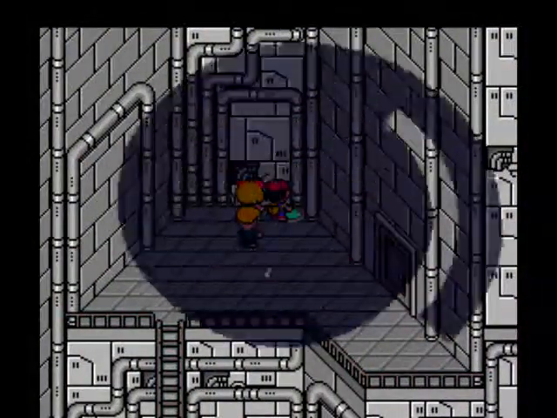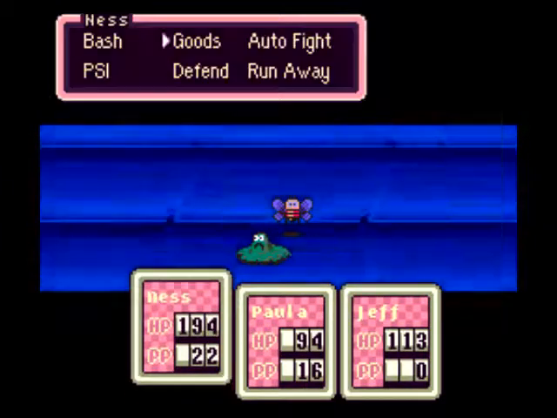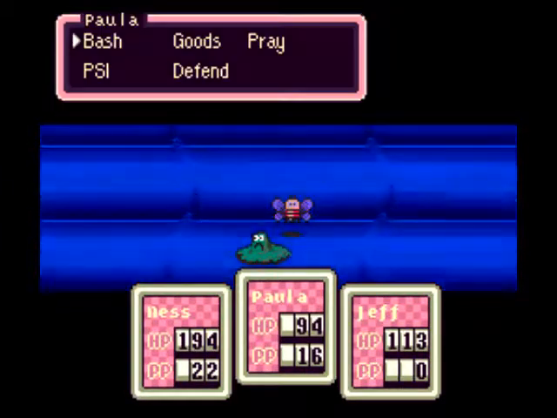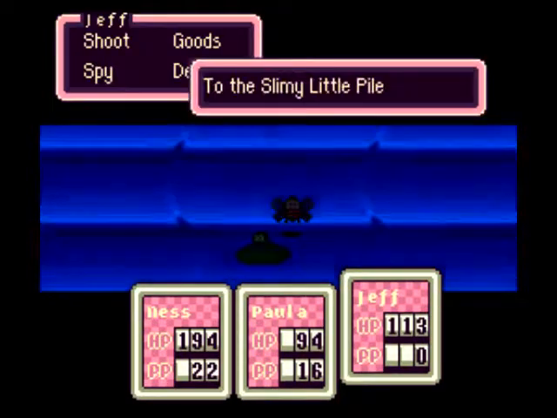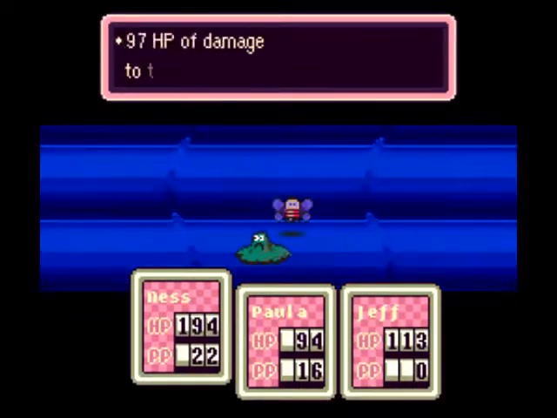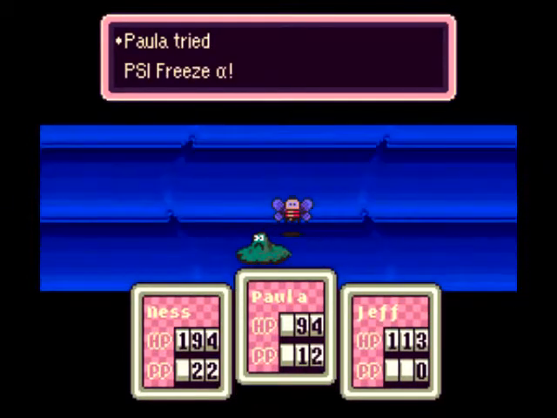Now, of course, we got a no-good fly. I was hoping to get a surprise attack on that slimy little pile, but no, we didn't. I'll just go ahead and use the insecticide spray on the no-good fly. Well, it doesn't work on both, but it can only work on bugs.